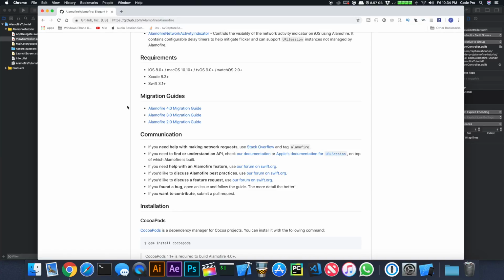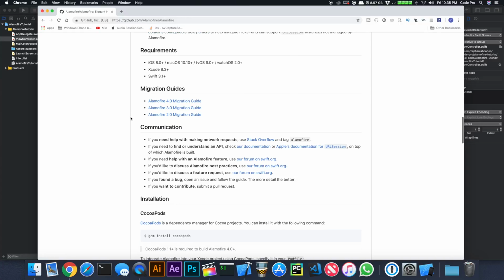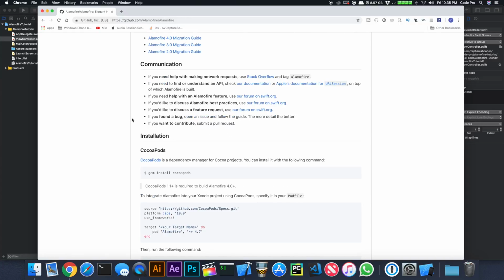Now, there's nothing wrong with URL session. It's great. But sometimes, if you want something that's a little bit easier to use, more out of the box, you don't have to know so much about networking, then Alamofire can kind of bridge that gap until you become more familiar with how to do all of this stuff manually through URL session. And so it's really kind of good to start with, and there are a lot of benefits for using it, but eventually you'll want to migrate off and understand how to do it yourself.